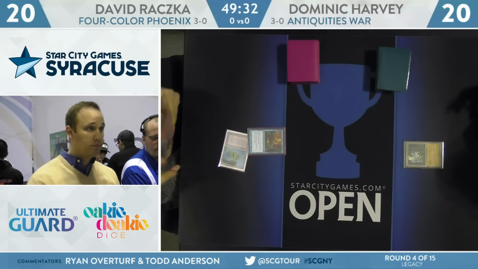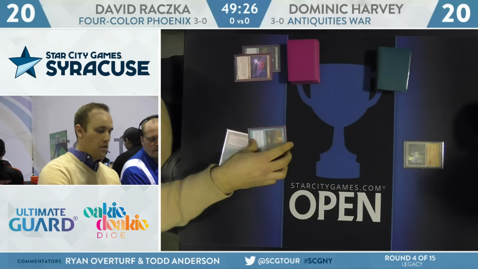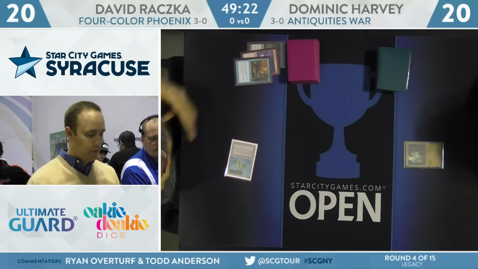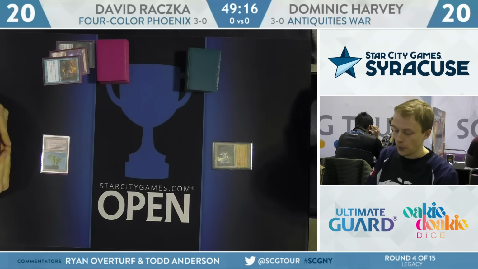Raczka's going to start with Volcanic Island into Careful Study. That's going to resolve. Harvey is a Force of Will deck, though he's Chalice, so he's not Brainstorm. A Bloodghast and Arclight Phoenix are the discard. Harvey's going to take a look at those. Yeah, that's scary stuff. And Dominic Harvey, without a Master Thopterus, is going to be pretty tough to contain those threats.